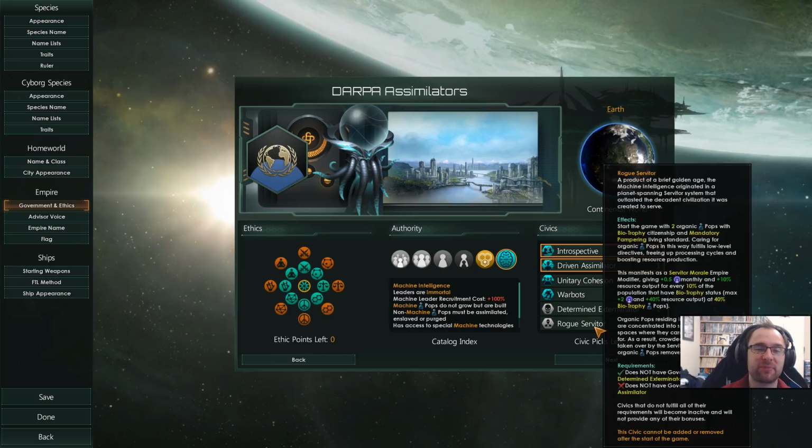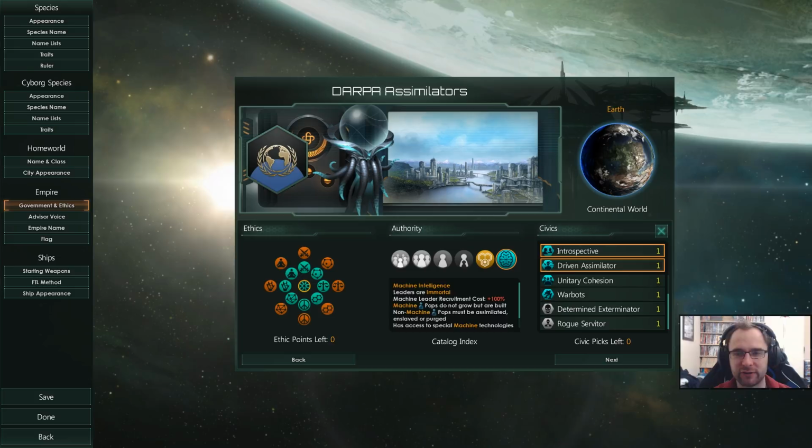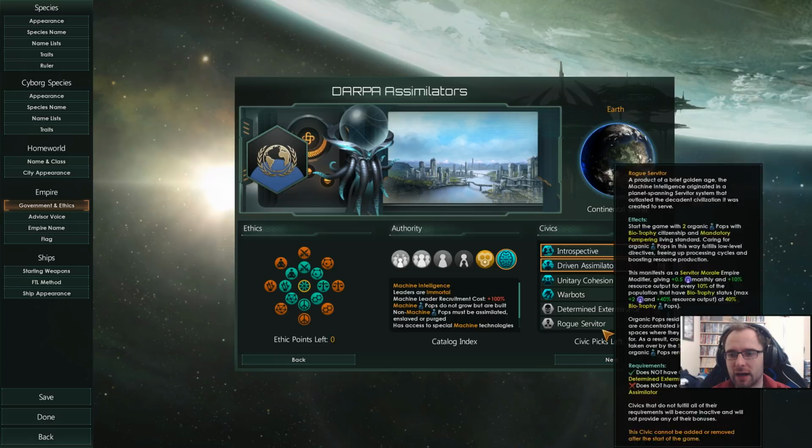Mandatory pampering, that's the one. They live in mandatory pampering, and you get unity, and then every other species that you come across, you can take them over and then make them live in lavish pampering as well, and you get unity from each population you do that with. Effectively, you collect them.